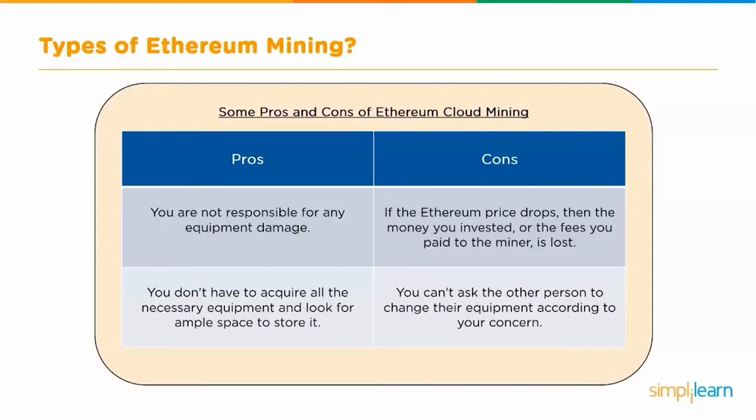Cons: if the Ethereum price drops, then there is no way you are getting your money back. The money you invested or the fees paid to the miner is lost. And you can't ask the other person to change the equipment according to your concern. Ethereum cloud mining is considered a safer way for mining service providers to guarantee a profit for the resource they have purchased.